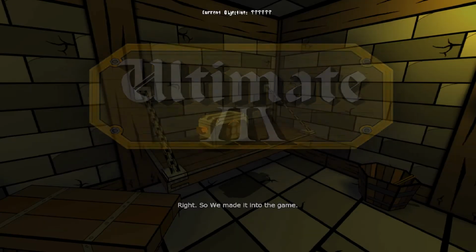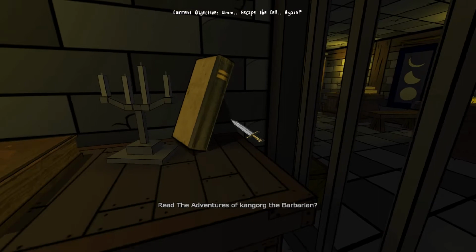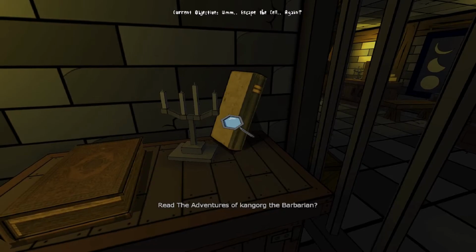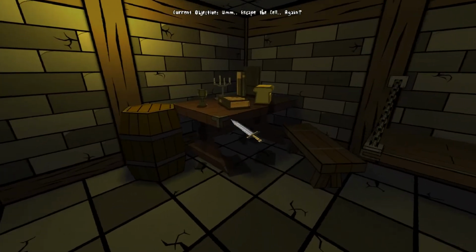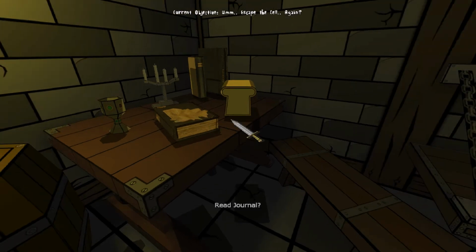Another little title screen fades out. So we landed in an RPG this time. Okay, so here we got loads of interactable stuff. So you can interact with all of this. So we can read the book, The Adventures of Kangorg the Barbarian. Yeah, that would be pretty cool. I forget that insane toaster to shut up.